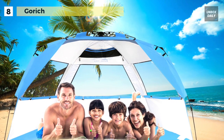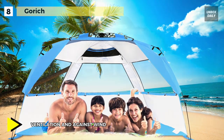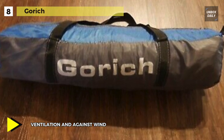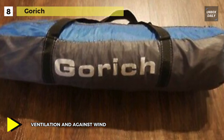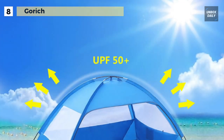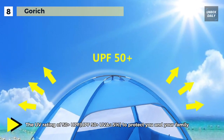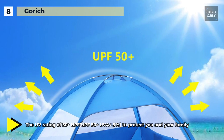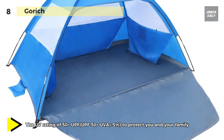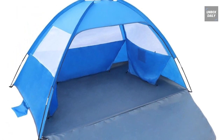Also, its three curtains can protect your privacy. It has four substantial tent stake pegs and two large additional sandbags to keep the tent steady in the wind. Plus, it is easier to fold than a pop-up tent, and setting up this beach tent is a fast and easy process that can be done in minutes. The unique folding capability of this tent allows it to be taken down and stored anywhere. Plus, it also folds into a portable carry bag.